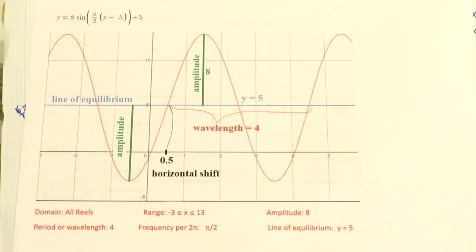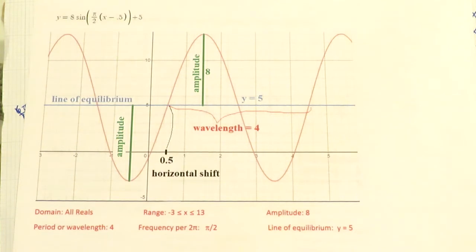Notice the 8 is multiplying the sine. 8 kind of controls the slope, but when we're going up and down like a wave, it actually creates the amplitude. So this wave goes 8 above that line of equilibrium and 8 below that line of equilibrium. Notice the amplitude is 8 whether it's above or below, because it's a length, it's like an amount that you've moved above or below. So we've moved 8 above to get to the maxes, we've moved 8 below to get to the minimums.